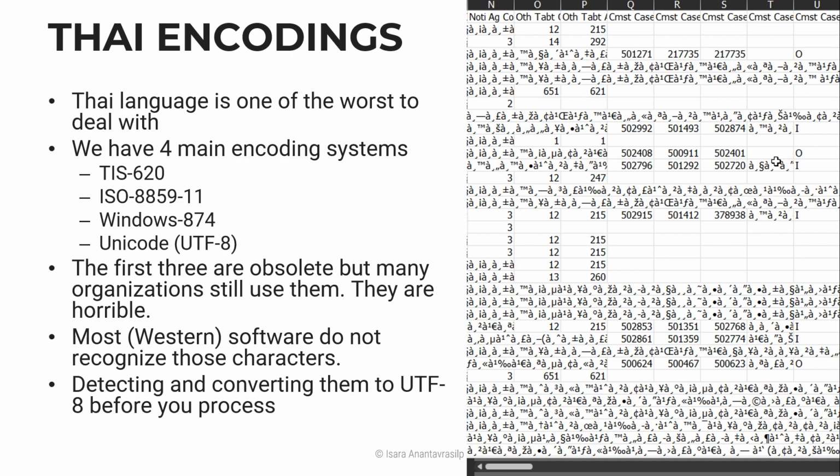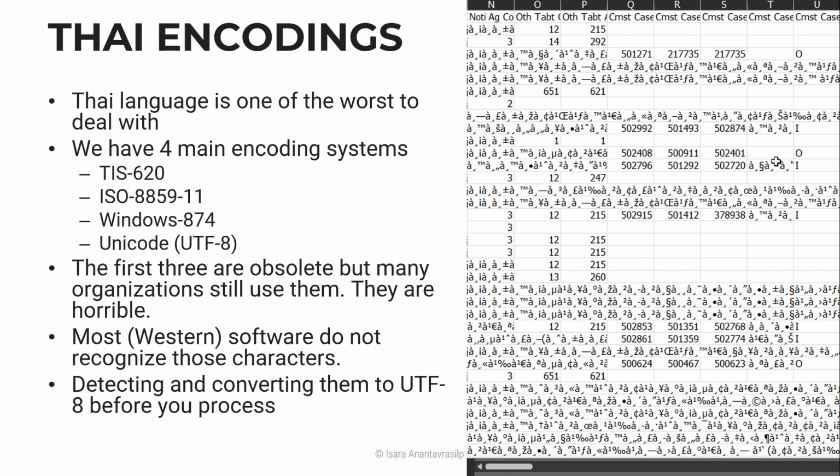So, what is character encoding? Character encoding refers to a system or method used to represent characters, symbols, and text in computer systems. It defines the mapping between numeric values, like binary values, and the corresponding characters to store and display them on the screen. ASCII code is one of those encodings. Now, let's discuss Thai encodings.